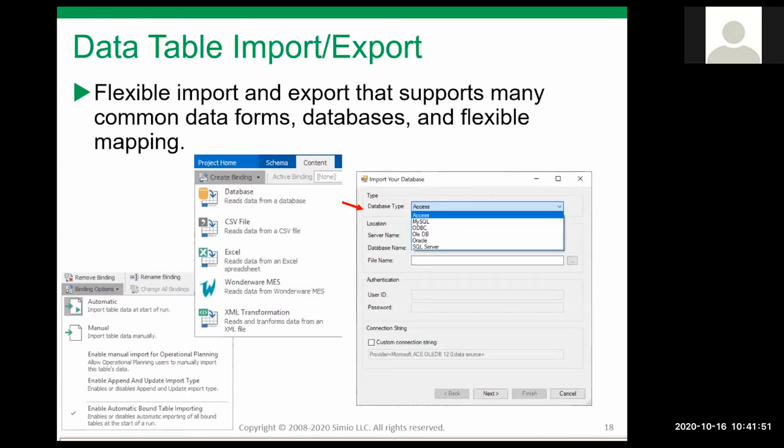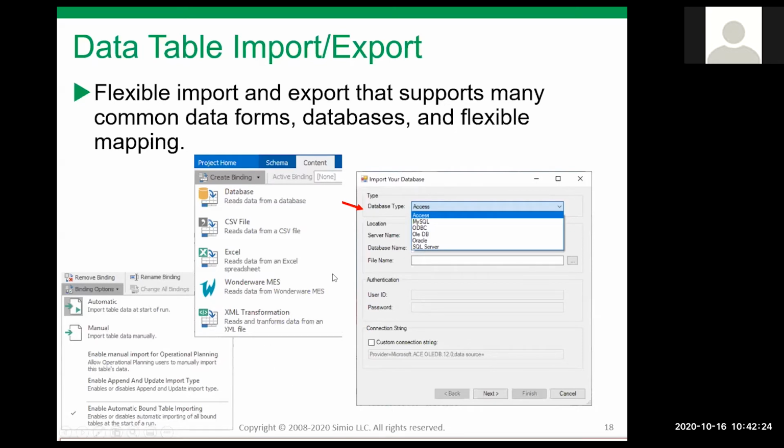The other thing is we have very flexible import and export that supports many common data forms, databases. So you can see from this diagram here, I can say I want to make a binding from a table to a database, and then what kind of database do I want to go to, or a CSV file, or an Excel file, or a Wonderware or Viva MES system, or an XML transformation, and more.